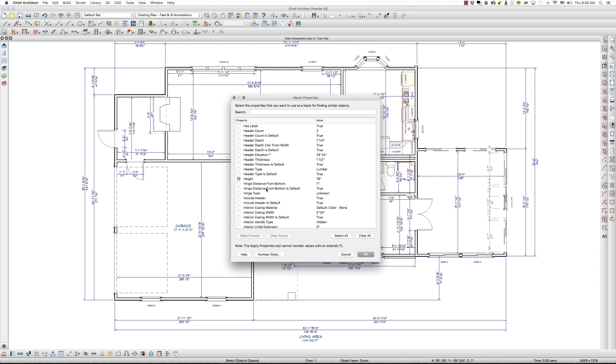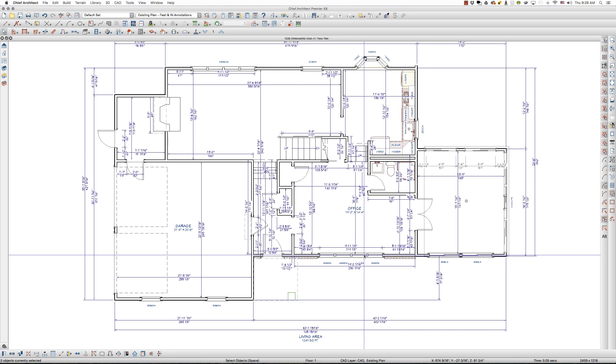I could change the height and the width. So there's all the doors. And you see in the lower left-hand corner of my screen, 5 objects currently selected. So there are 5 doors with that width and height.